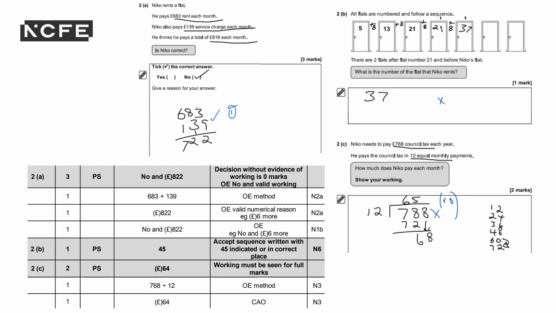They've given an answer. 788 divided by 12 is 65. We cannot award any marks for this according to the mark scheme, and it's very unfortunate that our learner has, if they had written 768 divided by 12 and then got a wrong answer, they could at least have had that first mark for showing 768 divided by 12, but somewhere along the line the learner confused the 6 with an 8.